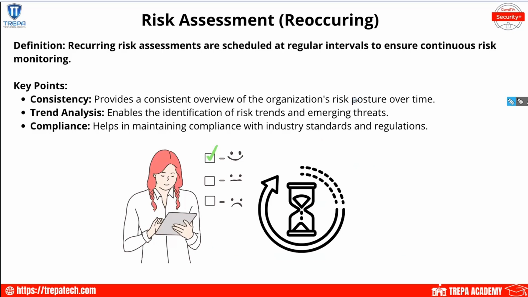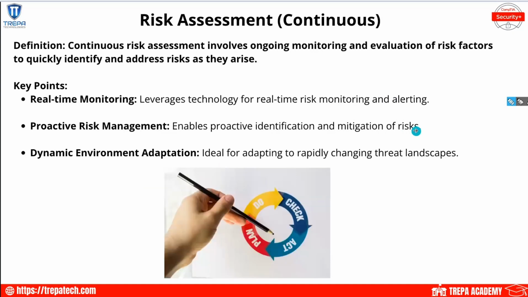Recurring risk. So recurring risk assessments are scheduled at regular intervals to ensure continuous risk monitoring. So remember, with risk assessment, this is not incident response. This is us saying, okay, are there risks within our organization? So we have to put together a plan of attack to provide consistency with this. Maybe we start to develop trend analyses that say, hey, every time we do a patch update to this third-party app, we introduce new risks, okay?